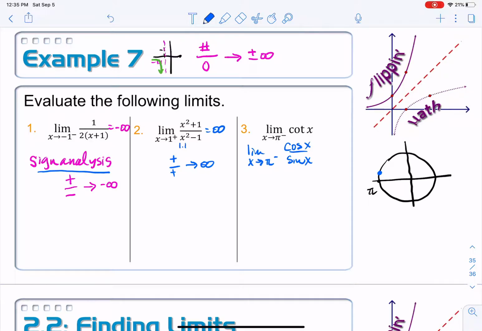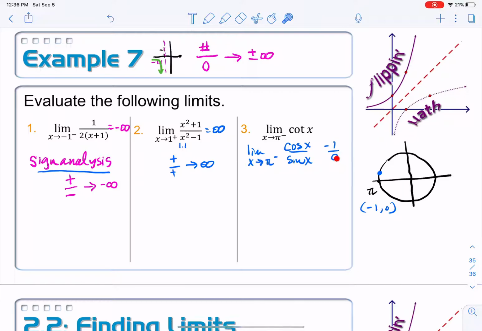But regardless, whenever I plug in pi, up top I would have a -1. That's the x value there, right? Because the point is (-1, 0). And the y value for the sine is 0. So I have the same exact scenario here, a number that's not 0 divided by 0. I'm going to make the association that that's going to shoot off to positive or negative infinity, and we're trying to figure out which one it is. So I might think that since I have a negative up top divided by this 0 here, it might go to negative infinity, but it's a good idea to check just to be sure, okay?